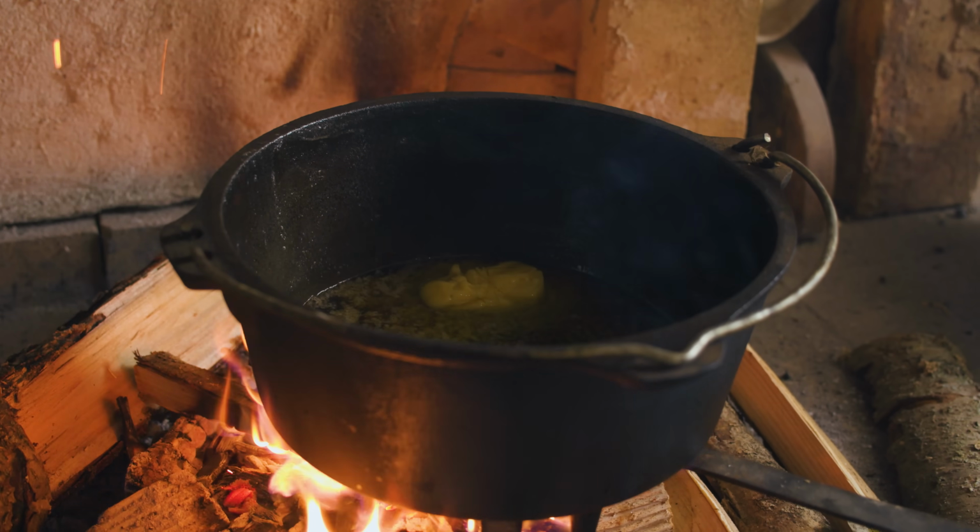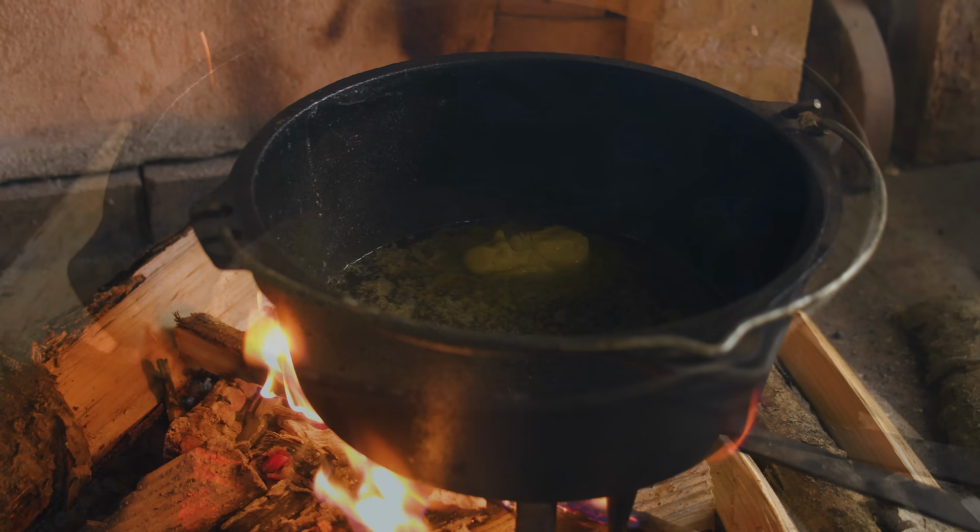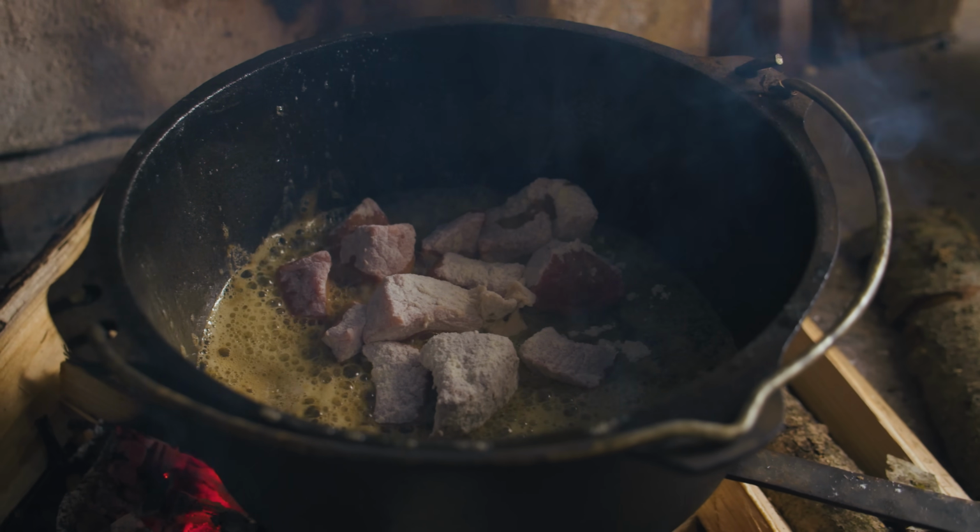Our Dutch oven is all warmed up. We've got some butter already melted in the bottom of the pan. Let's toss in these pieces to brown.